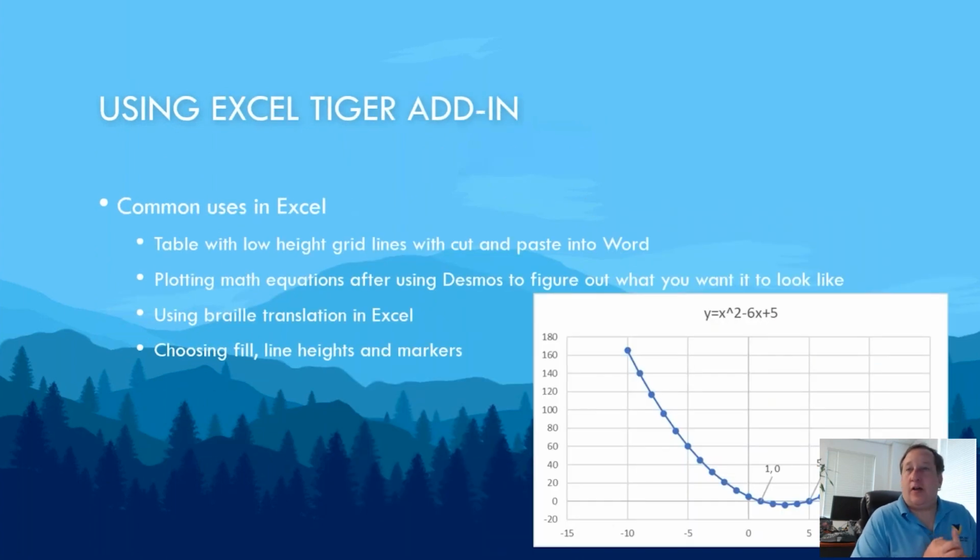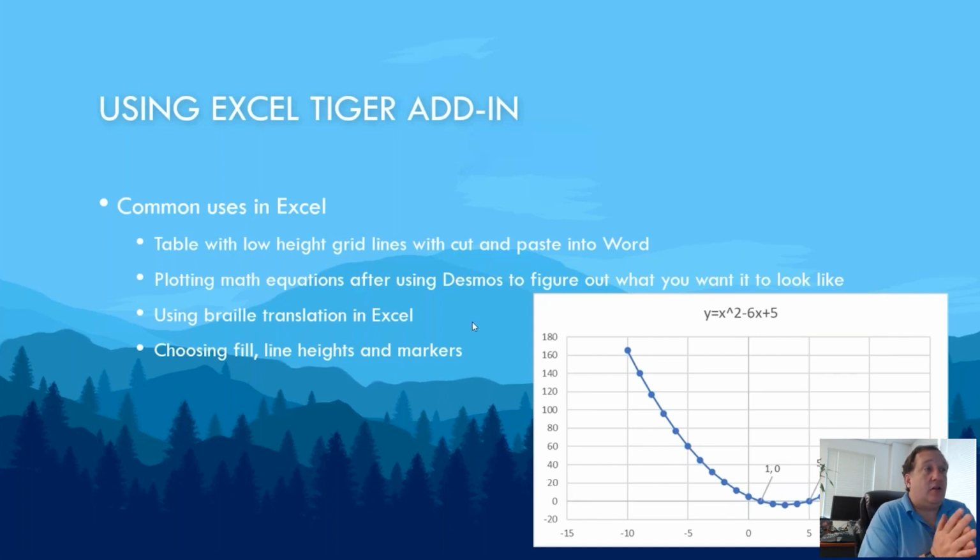Okay, so we also have an add-in for Excel. It does translation. So again, this is a representation in a Braille font, so you can move the plot. You can move the axes labels outside of the plot area, which seems to be something almost impossible to do in most of the online calculators. They always want to put the numbers right through the middle of the thing and screw up all the data. You can also do call outs to certain specific points. And again, those will then get brailled into that, as well as then the equation that actually I cut and pasted from the Word document translation.